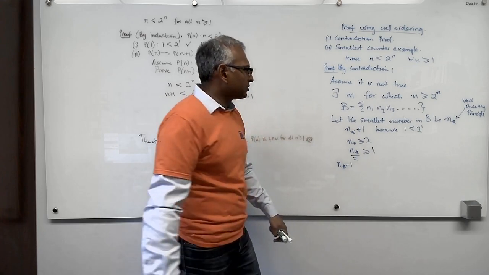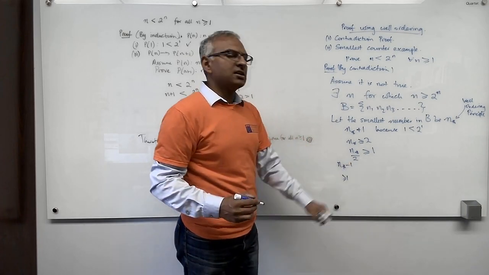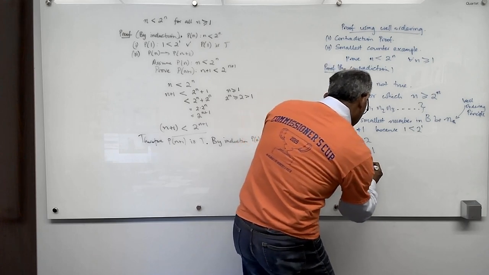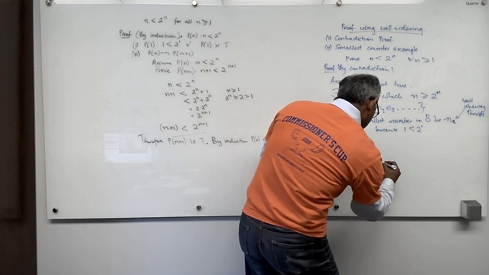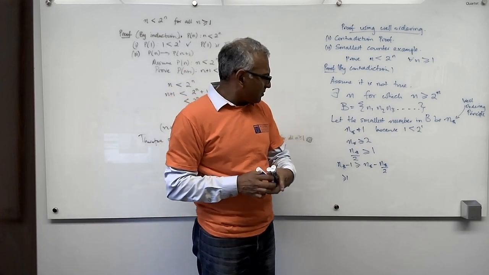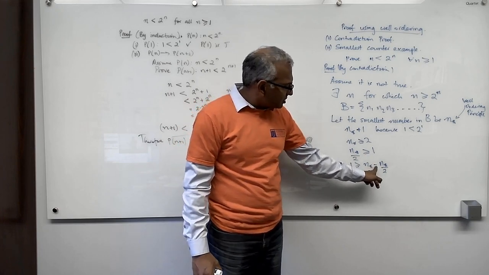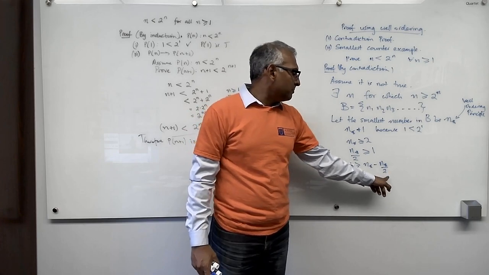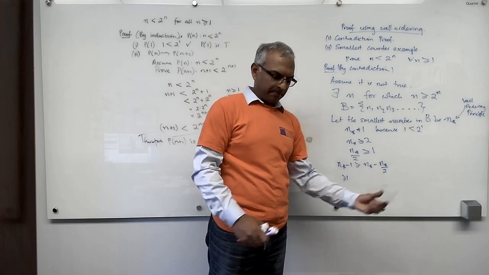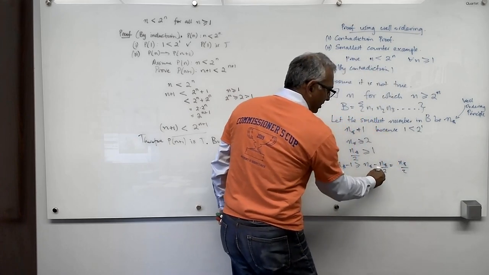Now we know that this is greater or equal to 1 because n star is greater or equal to 2. But n star minus 1 is also greater or equal to n star minus n star over 2. And why do I know that? Well, this is saying that n star over 2 is greater or equal to 1. So here I'm subtracting 1, here I'm subtracting something bigger than 1. So if I subtract something bigger than 1, I must get something less. So n star minus 1 is greater or equal to this guy. Well, but this we know from algebra is equal to n star over 2. So 1 minus a half is a half.